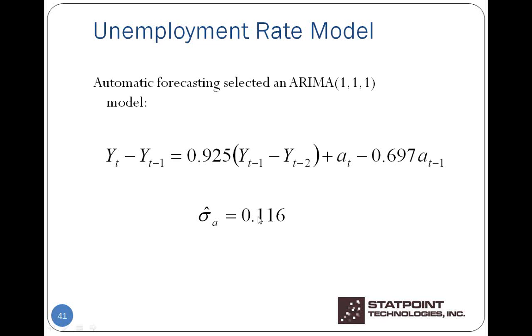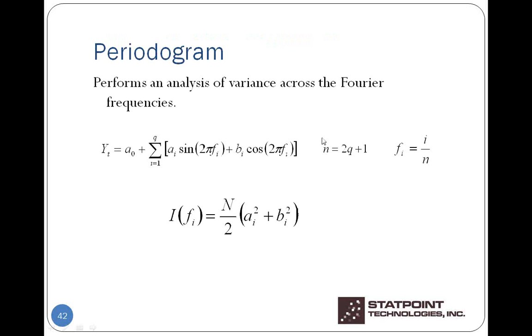Now, you'll notice that this doesn't contain anything having to do with seasonality. This is all the seasonally adjusted data. If you're working with data that does have seasonality, there's one other tool that's quite useful, and that is something called a periodogram. A periodogram is used to help determine whether or not there are periodic components in your data at particular frequencies.